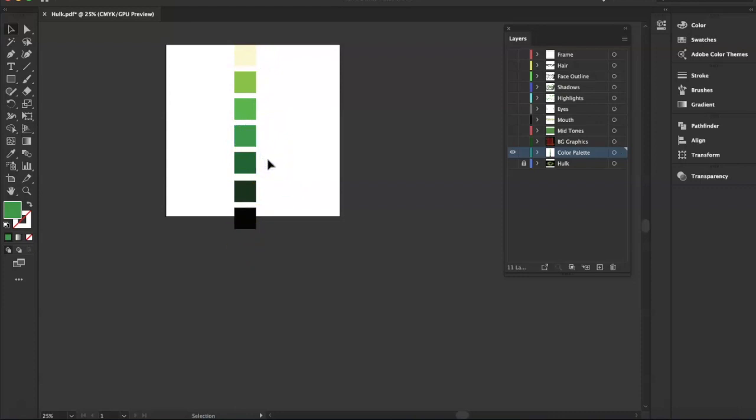So medium color, whatever color you choose, blue, green, red, purple, whatever, and then 3 lighter ones and 3 darker ones. Now, is this the only way to make a monochromatic color palette? Absolutely not. You can come up with your own system. This is just the way I like to do it because it makes life easier.